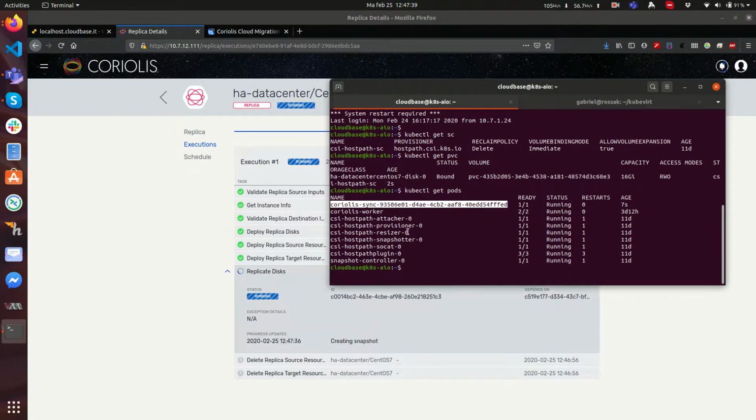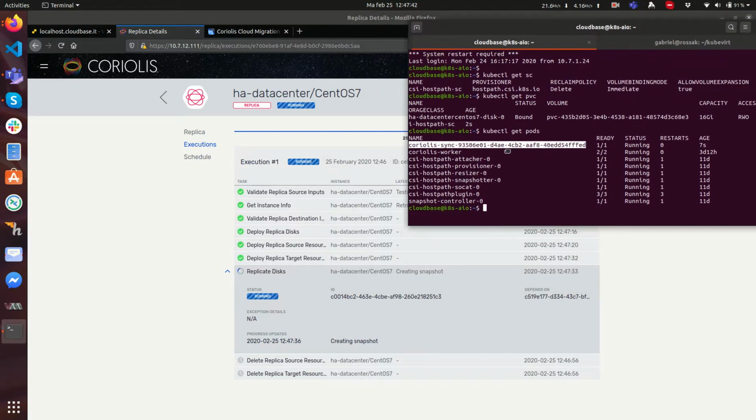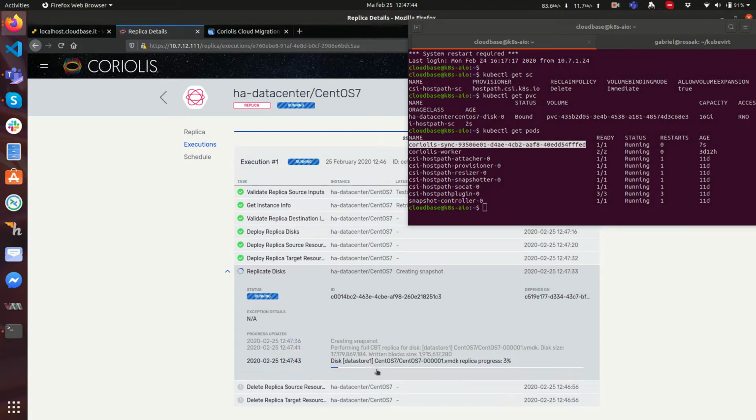This will ingest the disk from source to destination, and we only care about written blocks. So we're doing a CBT snapshot now, and as you can see, we have about 2 gigabytes of disk written out of a total 16 gigabytes. So we're only transferring that 2 gigabytes worth of data from source to destination. And as you can see, it's really quite fast to do this. So we don't care about transferring empty space. We only care about transferring the actual content that the instance has written to disk. Now this should finish shortly.